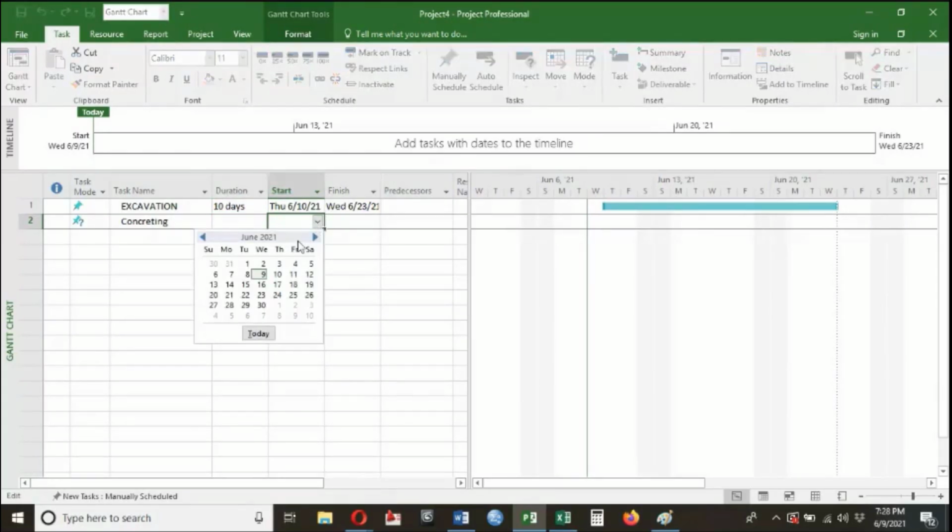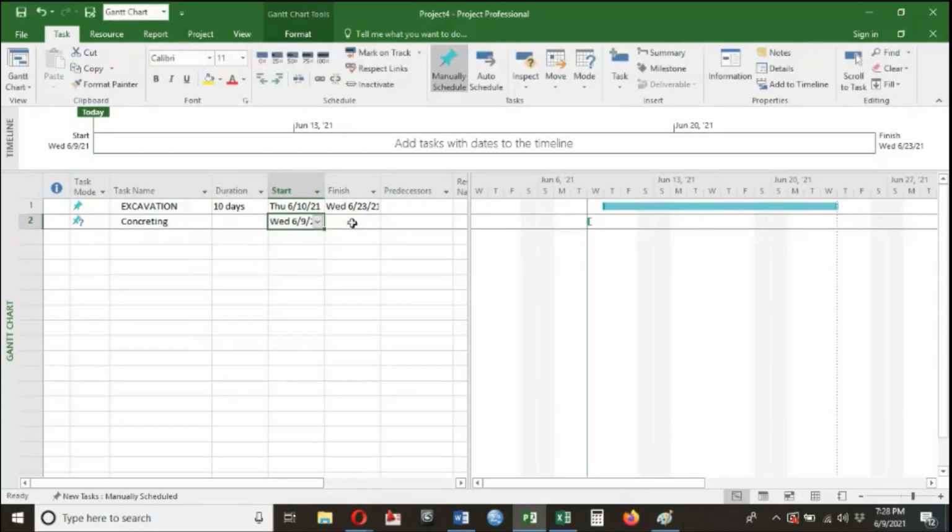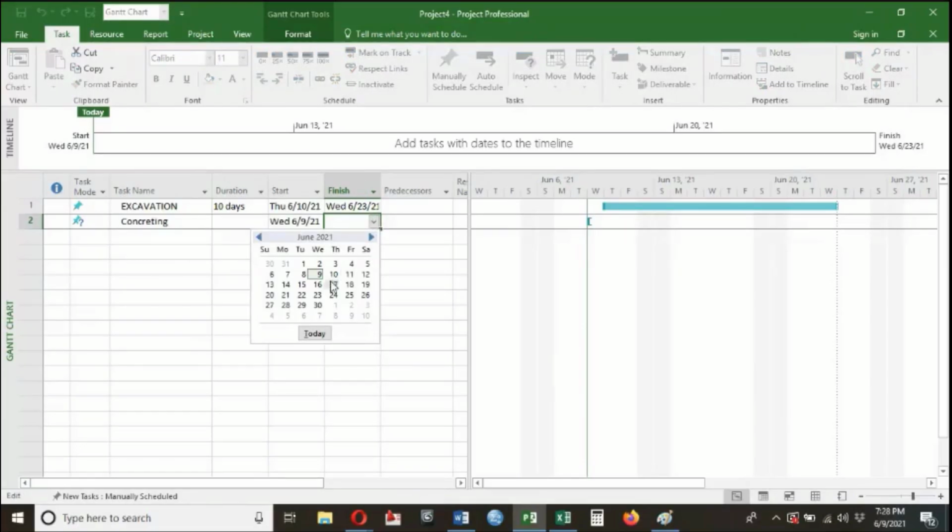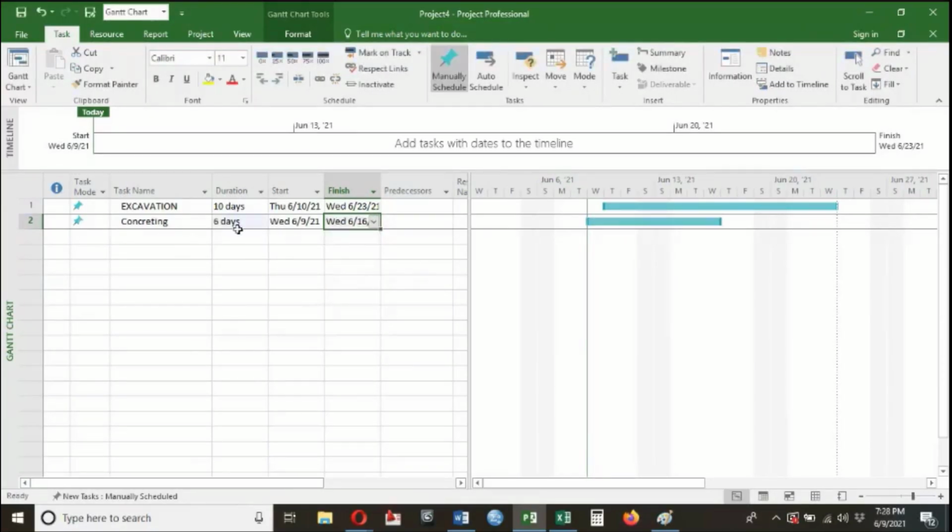I will put the detail of start, let's say 9th, and the finish date, let's say 16th. So it will automatically fill the column for the duration. Either give duration and starting point, or give the starting point and finishing point, and the rest of the column will automatically get filled. Understood this thing?